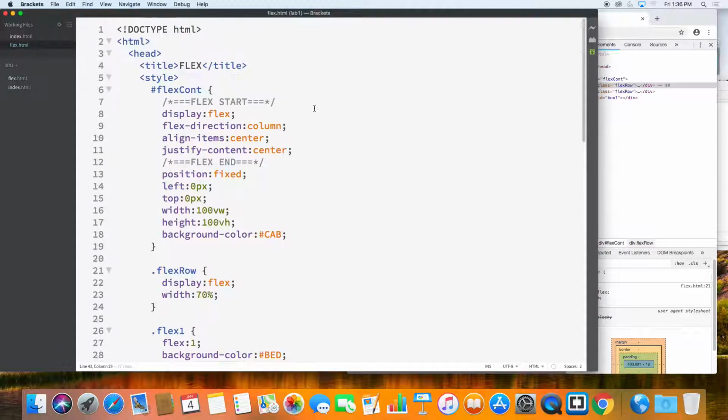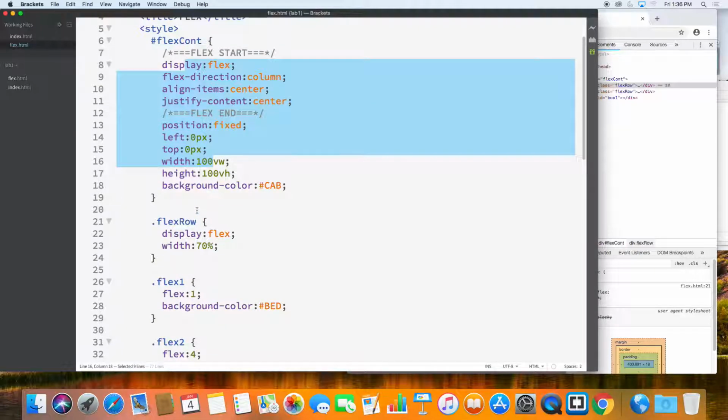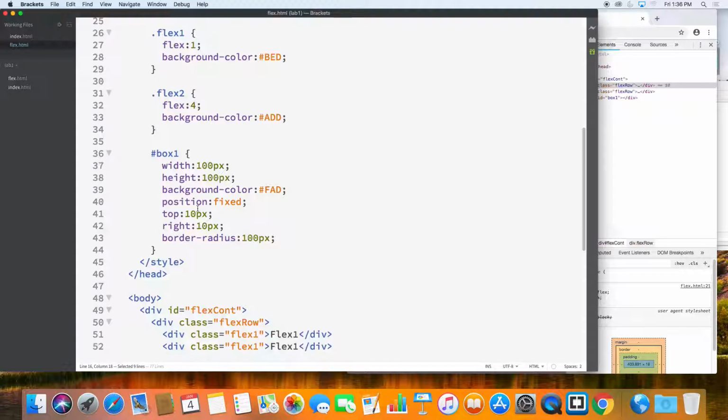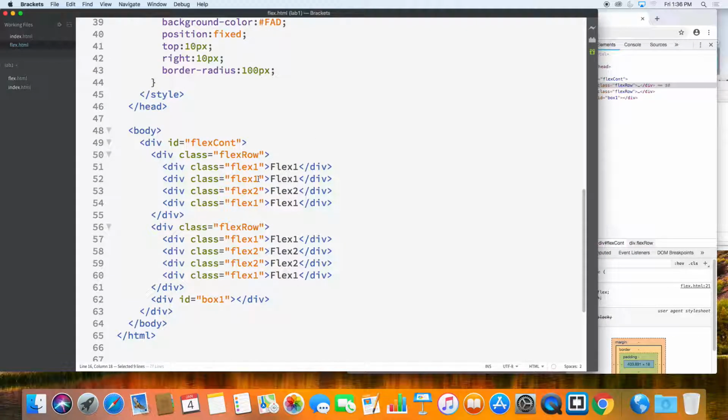Number one, it's very important that you indent your things properly, because if you don't, your eyes can't see exactly what's going on without refreshing the screen 10 billion times. For example, how do I know that these 4 divs are wrapped inside this div row over here?